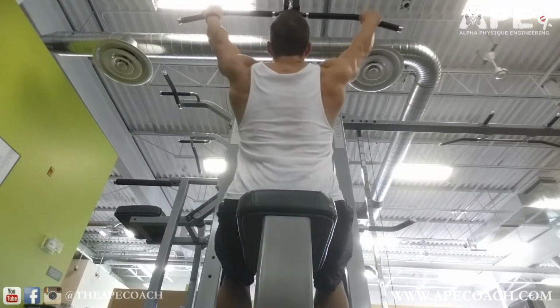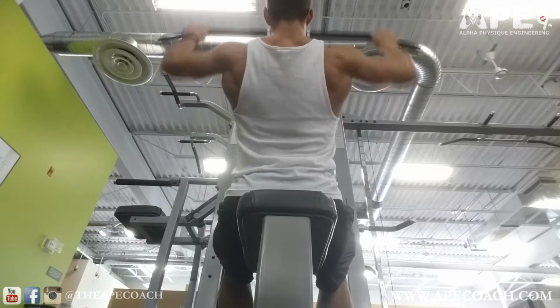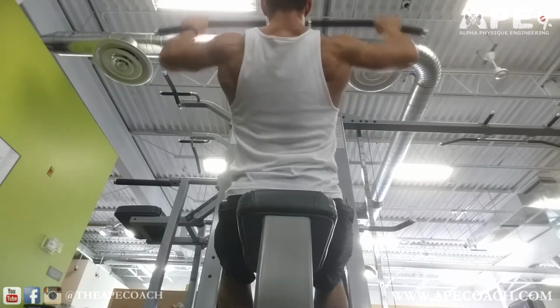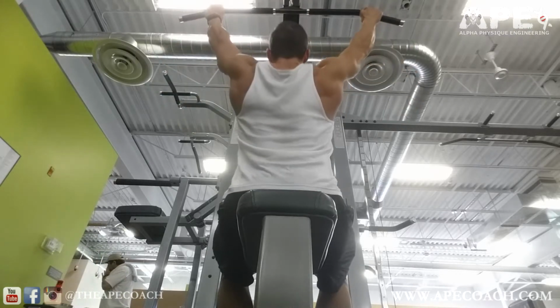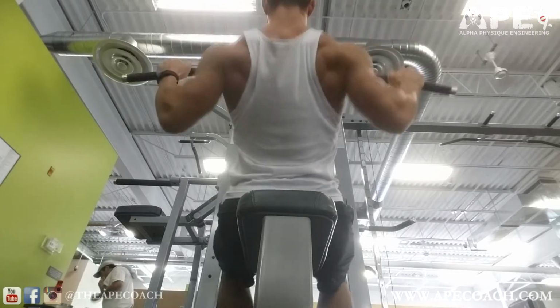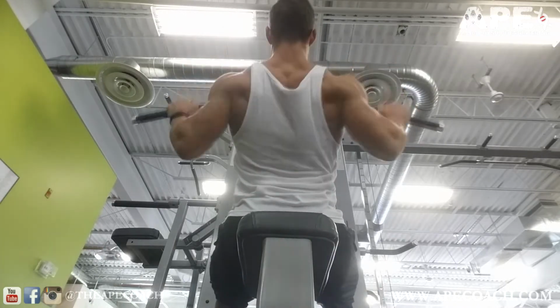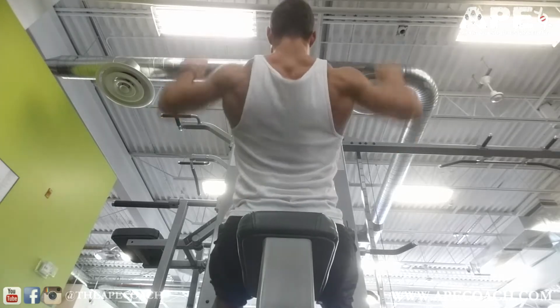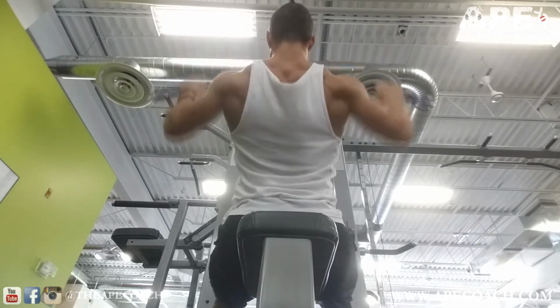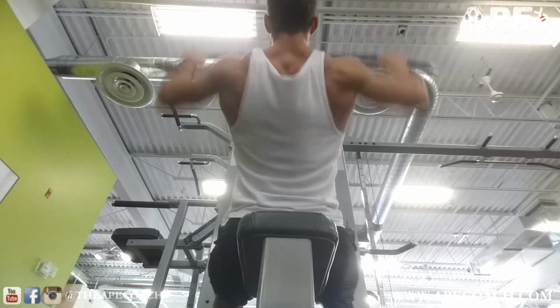And then this is just a different angle here, so you can see from below the lats are activating. I'm letting it fully stretch out and then pulling down with the elbows, basically pretending I'm squeezing my shoulder blades back together and bringing the elbows down towards the hips, which is really allowing me to get a good contraction in the lats and a full stretch at the top. So I did 3 sets of these, 12 to 15.